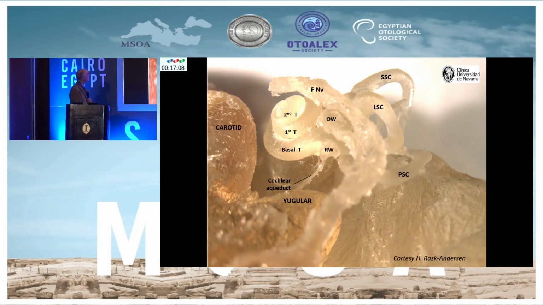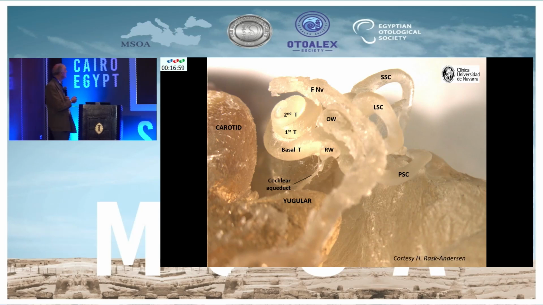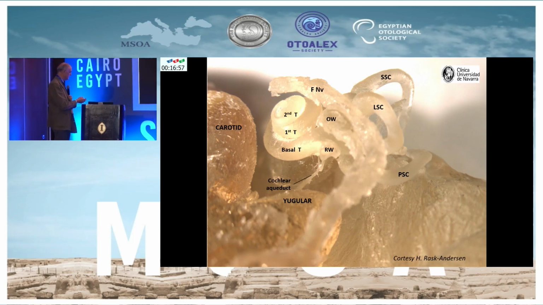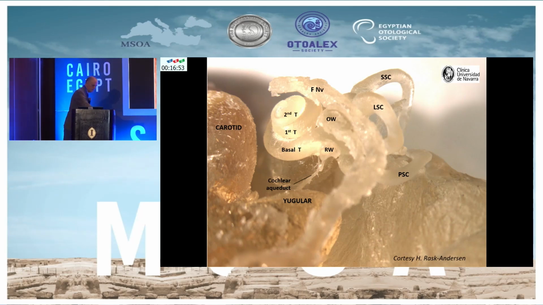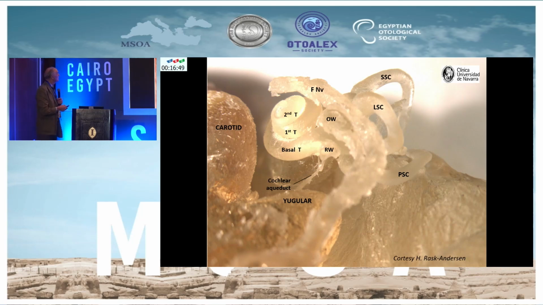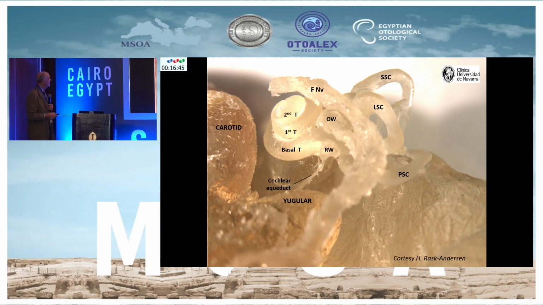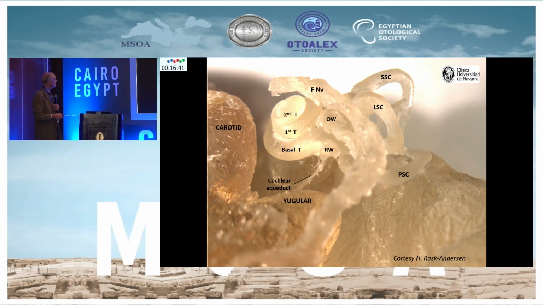So you can see in general the different parts of the inner ear area and where each one is placed. So you can observe here the cochlea. Let me check if I have a pointer. Yeah, we can see the cochlea with the basal, first and second turn, and it is very close, especially the basal turn, to the carotid artery.